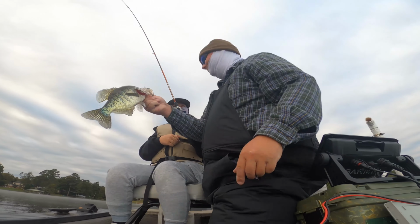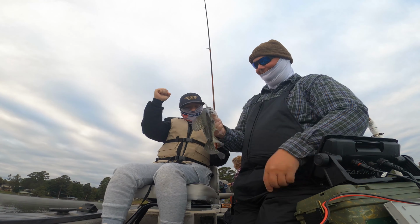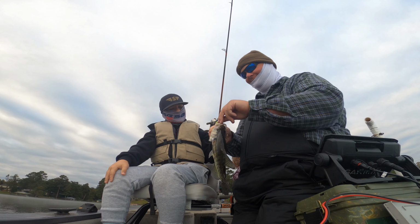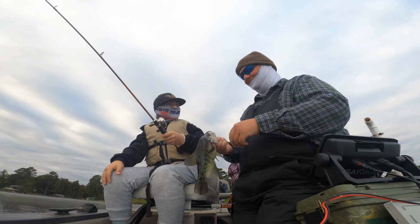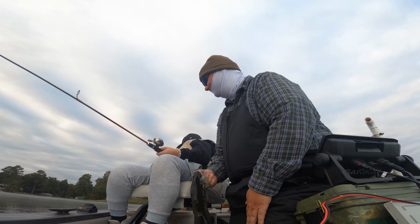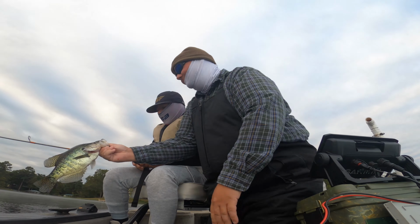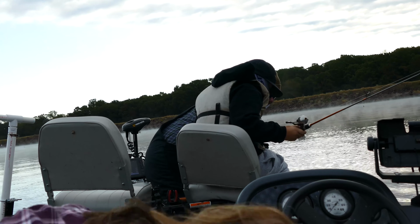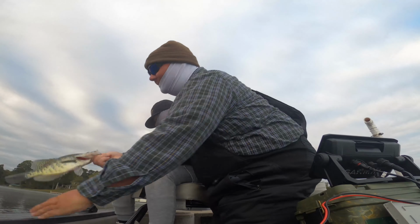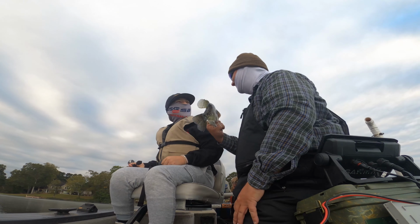The biggest crappie ever. That's a pretty good size crappie there. Here, let's go measuring. Oh, yeah. Can you see? About a nice little 13-inch eater to start us off.